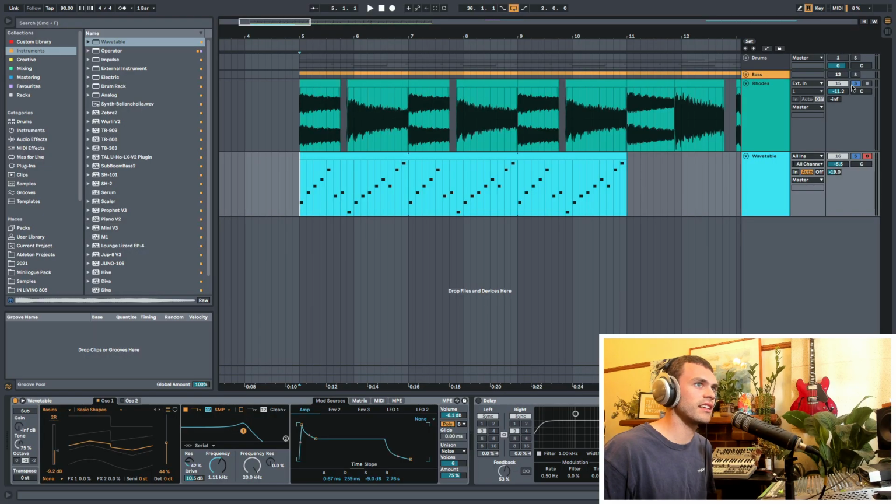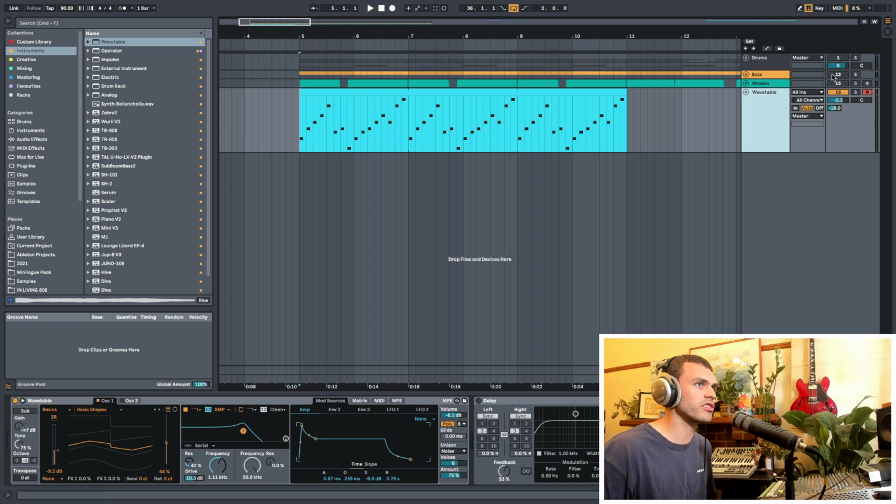And so the secret here is, what I'm going to do is actually just remove this Rhodes chord progression. And I've got some drums and bass which I wrote over the Rhodes chord progression. And once I remove that chord progression, it takes this melody out of context and gives it a life of its own.